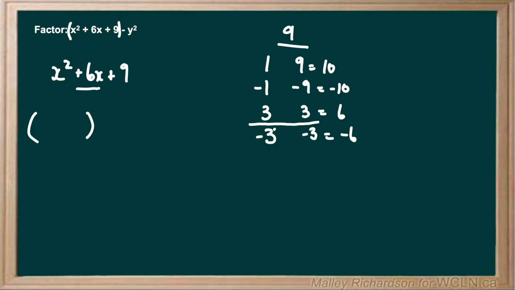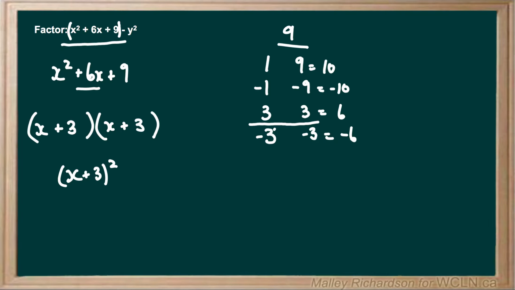Again, we want to write two pairs of brackets. At the beginning of our bracket, we want to write our variable, which is x, and then the rest of the bracket is filled in with our factors. Well, our factors are both positive 3, so we'll have x plus 3 and x plus 3 in both brackets. As we can see, these brackets are the exact same, so we can simplify this even further and write x plus 3 all squared. So now we've replaced this whole polynomial up top with x plus 3 squared.